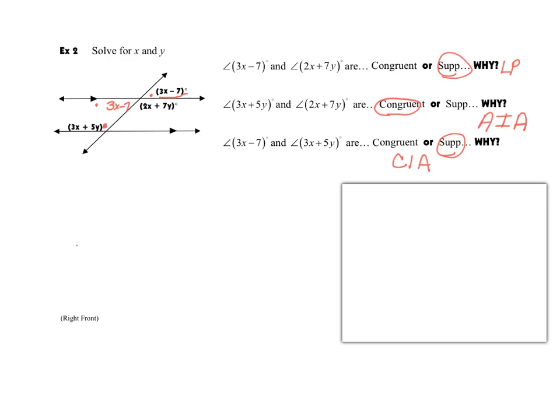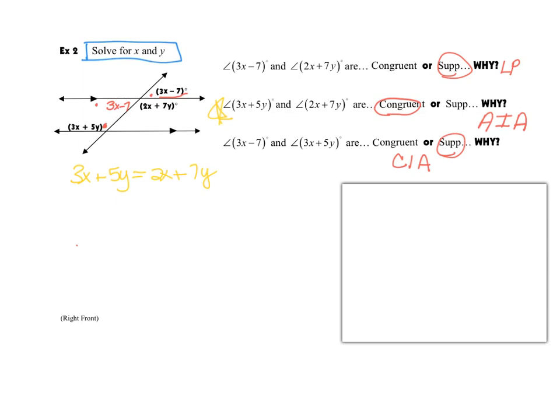Okay, so now we're going to use what we know to figure out our goal here, which is to solve for x and y using some of these relationships that we just talked about. If we look at the first thing here, one of the things I noticed was that if we use the idea that was given to us in this statement right here, that if we have 3x plus 5y and 2x plus 7y, they're congruent. So I'm going to say I take 3x plus 5y, and I know that that's congruent to 2x plus 7y.